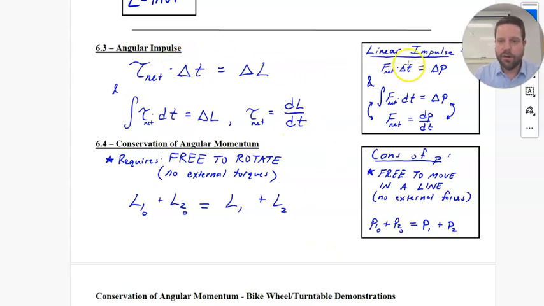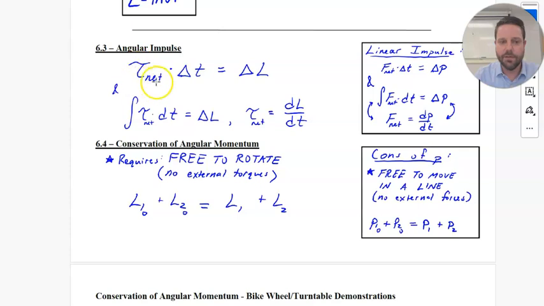Angular impulse, we can just follow with what linear impulse relationships were. So net force times time is equal to the change in momentum. That's often referred to as the impulse momentum theorem, just like the work energy theorem, similar to that. So the impulse is F times delta t. We can set that equal to the change in momentum as long as that net force is the force that we're using.